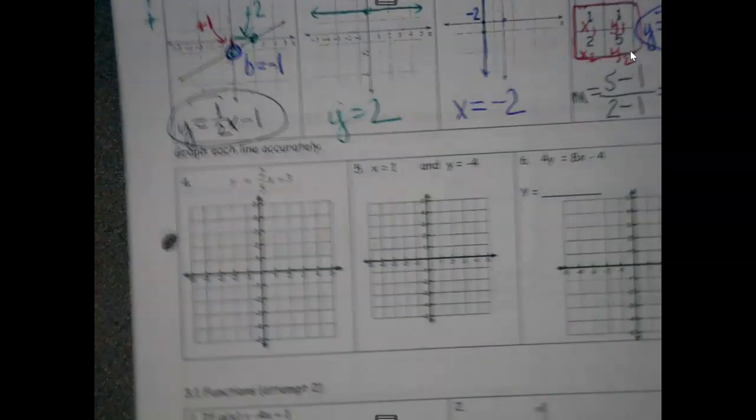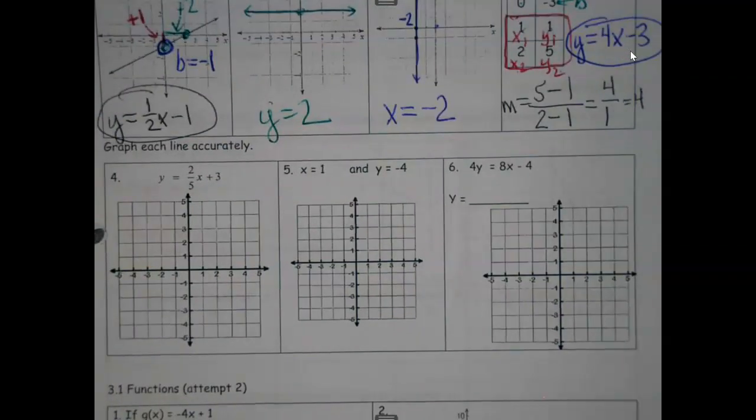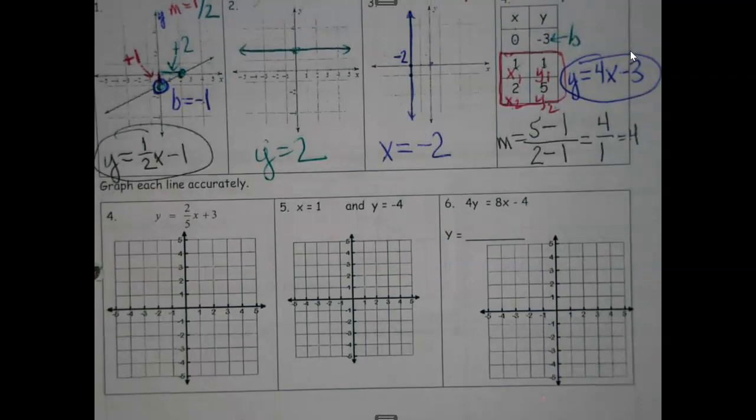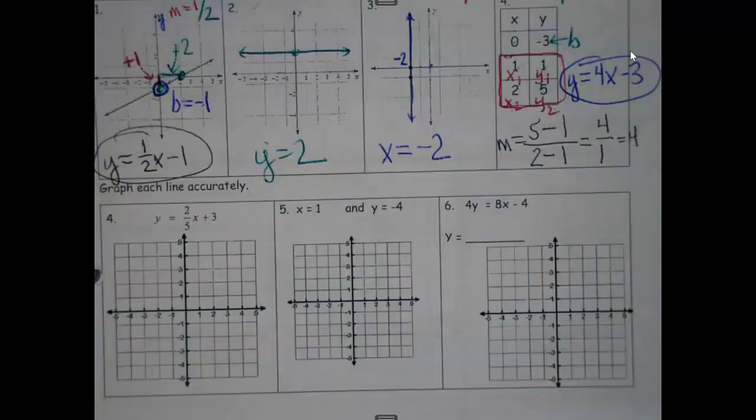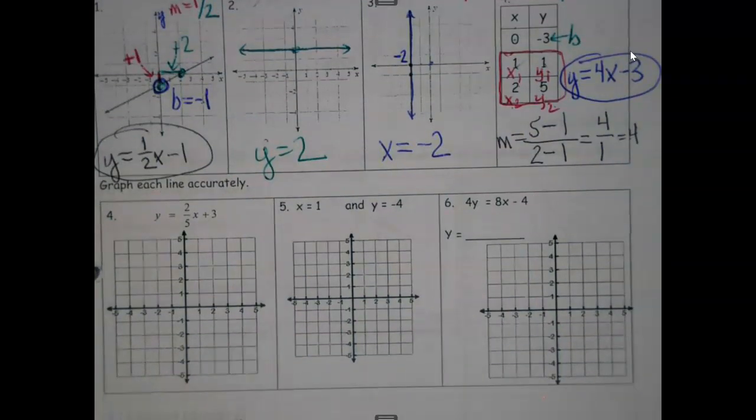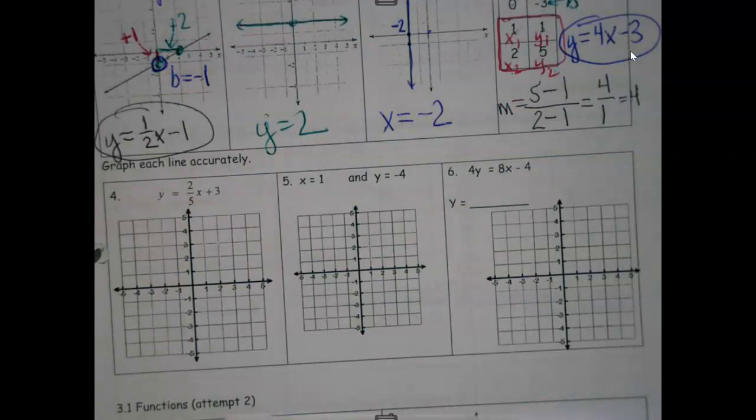So I go down a little further. Graph the line accurately. So you're like, all right, let's see. What do we got in here on graphing? Got to find my 5. There it is. So what have I got in my help? I'm going to do a little folding here. Just a second. There we go.